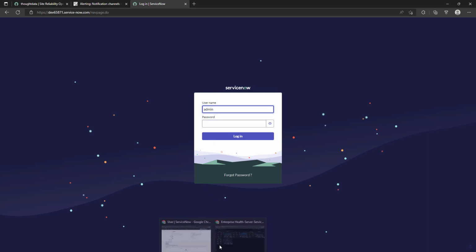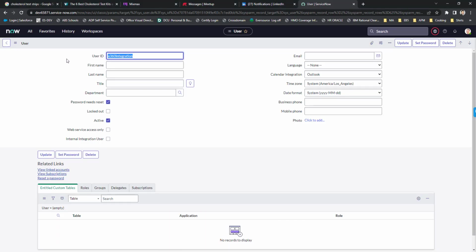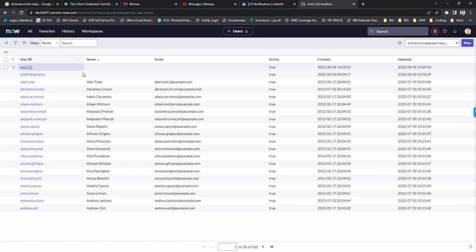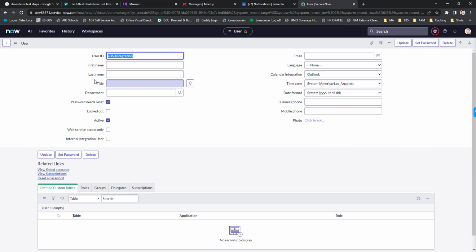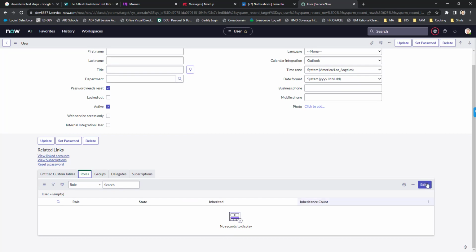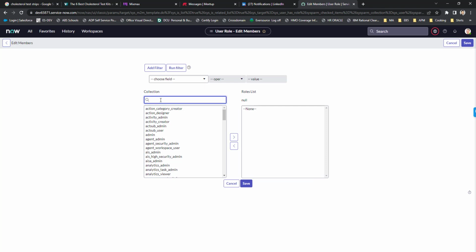There is one more piece of configuration which is required. You have to associate this user with a particular role. So go back into the user directory, select this particular user. Now go to the role section, and inside the role section, add a new role to this particular user. The role which will be required for this integration is called event management integration.